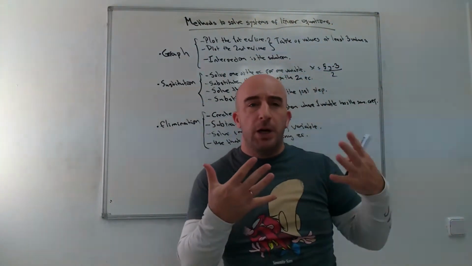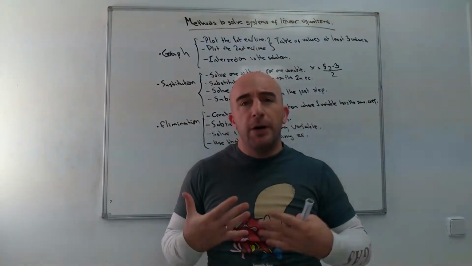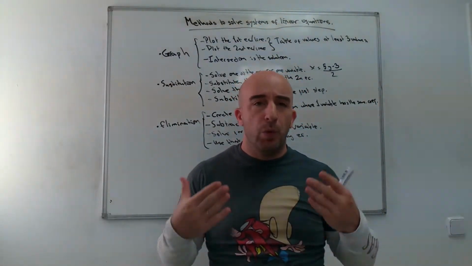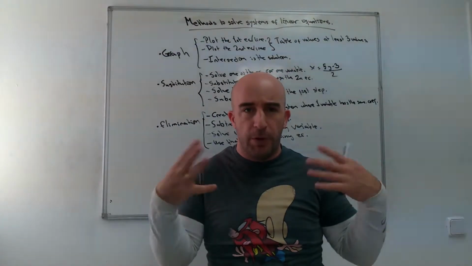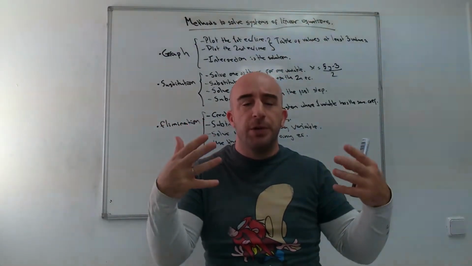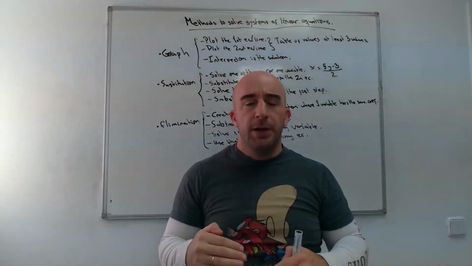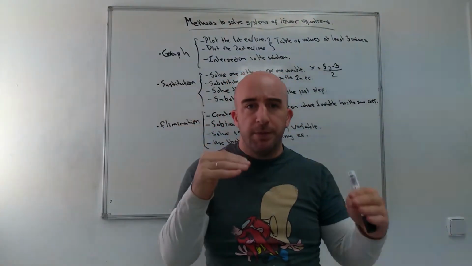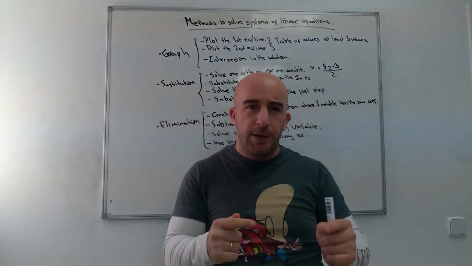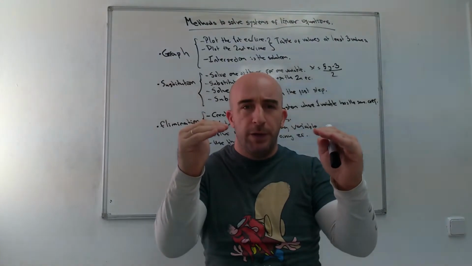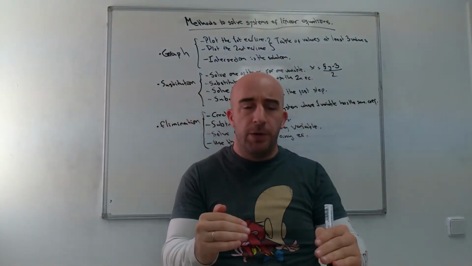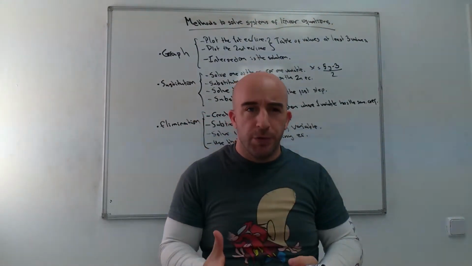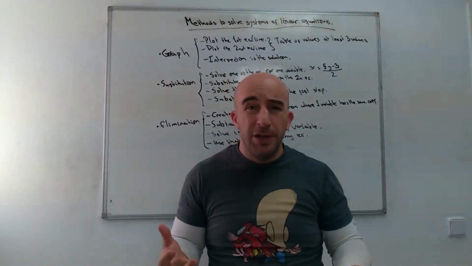Okay? So the first step is the most difficult. You have to create an equivalent system. How do you create an equivalent system? Remember, when you multiply or divide both sides of the equation, the equation doesn't change. So multiply both sides of the equation to obtain the same coefficient in one of the equations as you have on the other one, on the variable that you've chosen. How do you choose it? Well, use an easy one.